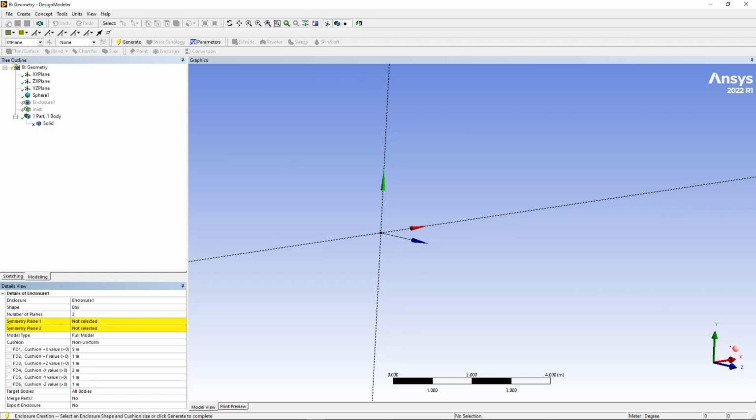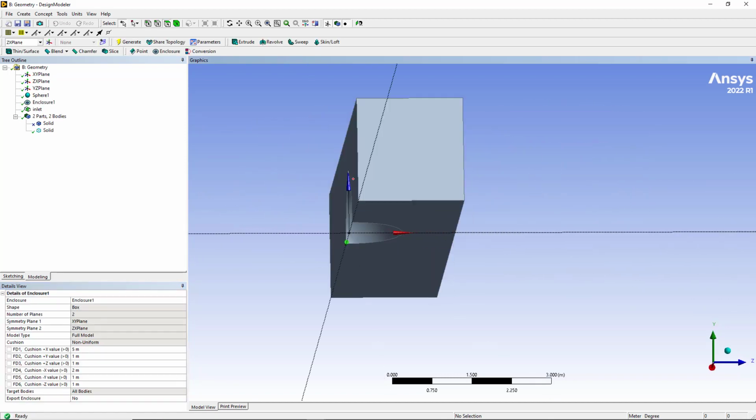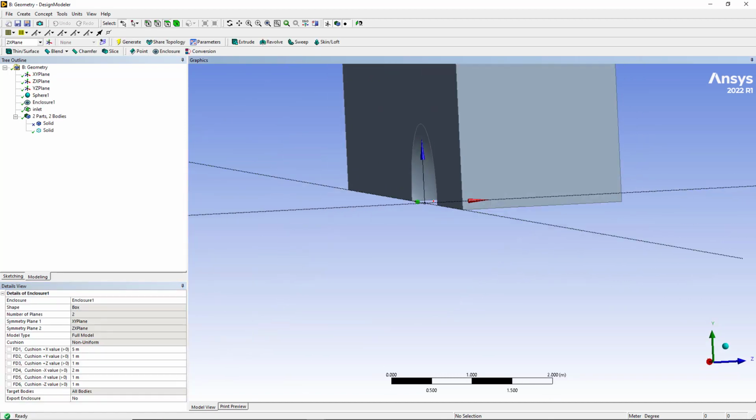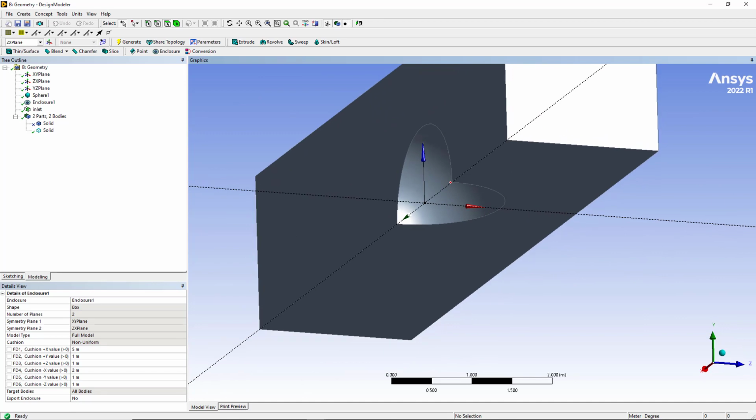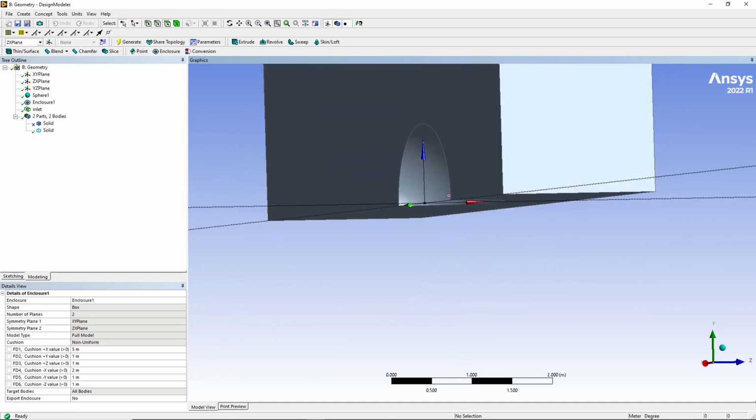One is the XY, and the second one is going to be the XZ plane or ZX plane. Click on generate. So this happens. We now have only a quarter model. With 1 symmetry, the model is going to be half. With 2 symmetry planes, this is going to be the quarter model.